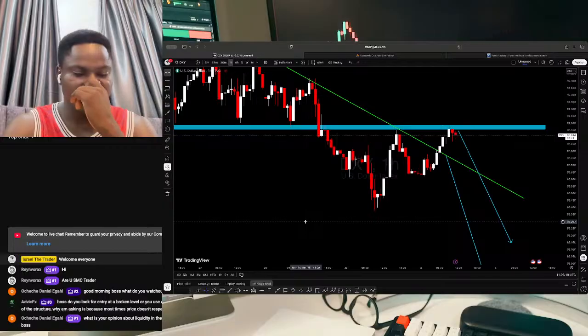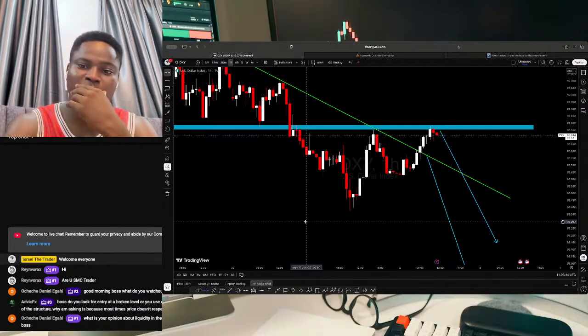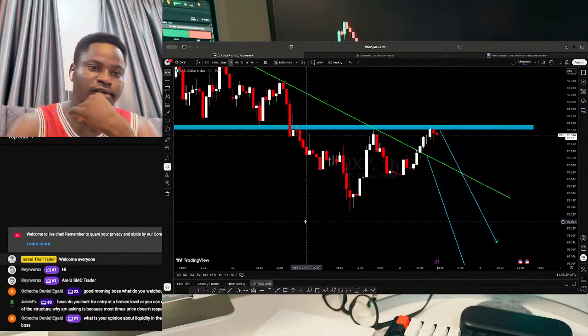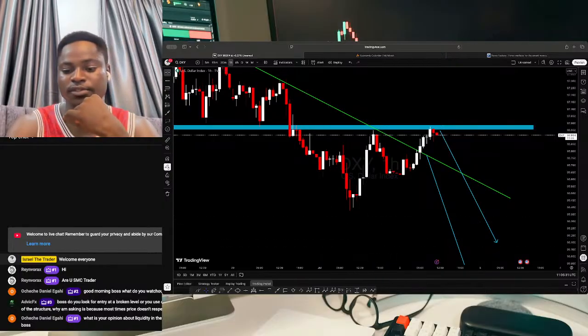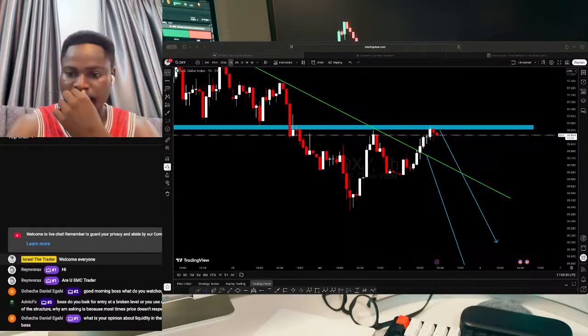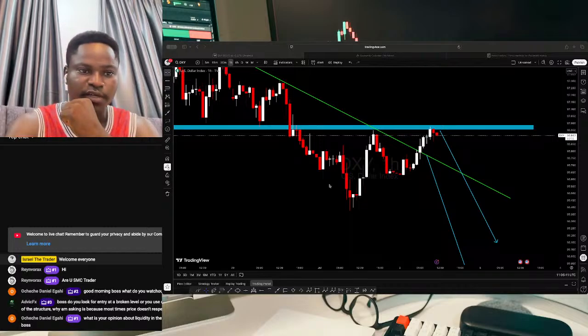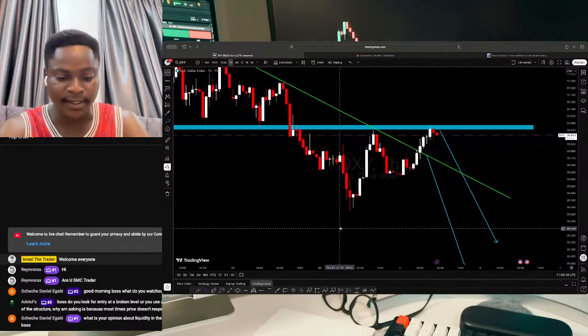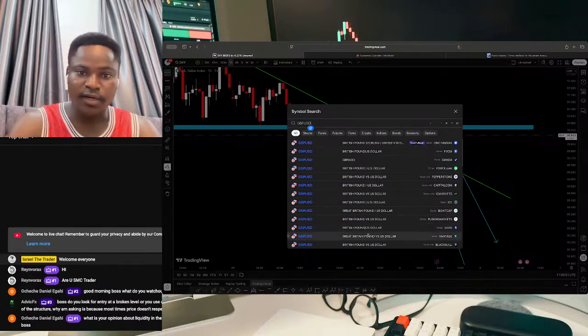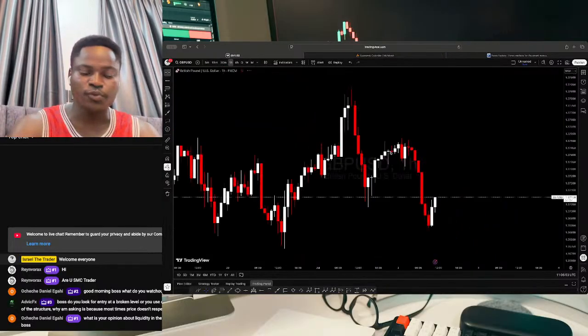So this is my view on DXY, and I'm seeing that DXY is going to continue to push to the downside. And if you all know about correlation, DXY is the dollar strength index. It determines if the dollar is going to be strong or weak, right? So in this case, I'm expecting the dollar to be weak. So when it's weak, definitely currencies like GBP USD, Euro USD, and all of that are going to be buying. So GBP USD right now, we might expect GU to be buying, guys.